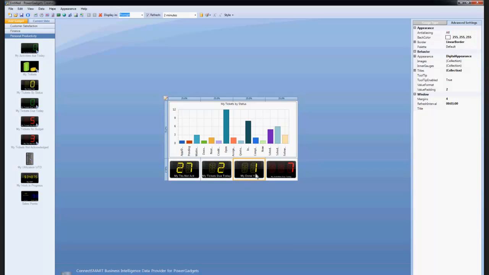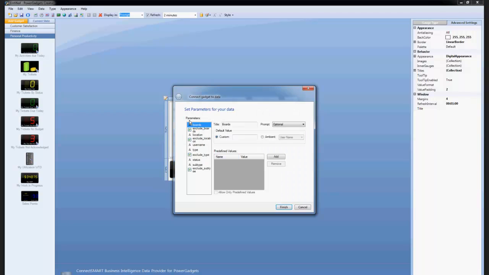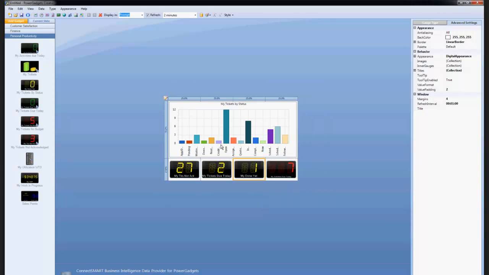So I'm going to make one little change, and in this case, I'm going to say that instead of looking at my done yets, I want to look at a particular status, which is called follow-up required. See if I have any follow-up required tickets.